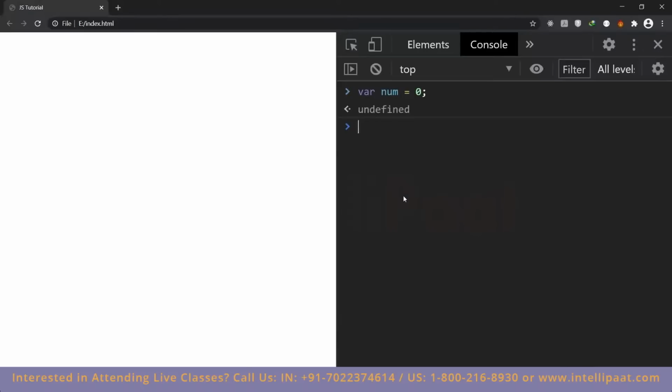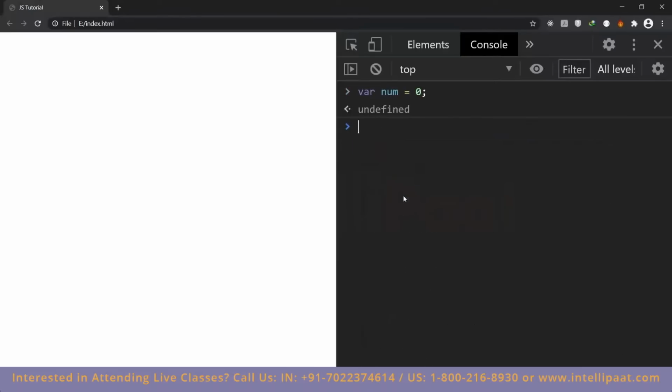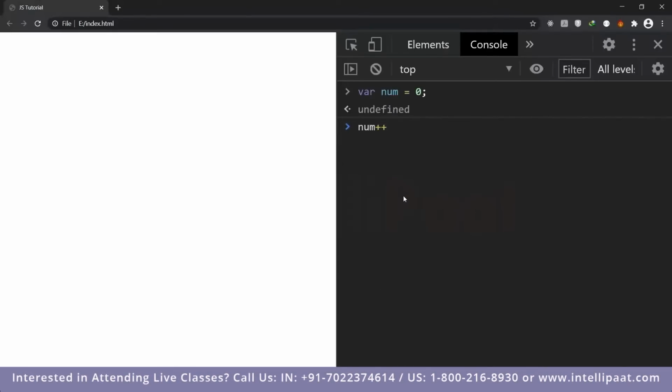The first kind of operator that we'd like to discuss is a unary operator. This operator allows you to increment the value of a number. So if I have a number and I want to increment its value by 1, what I can do is number plus plus. Right now the value of number is 0. I do this, press enter, and now the value is 1. This is called a unary operator because I only need one variable for this operator to work.